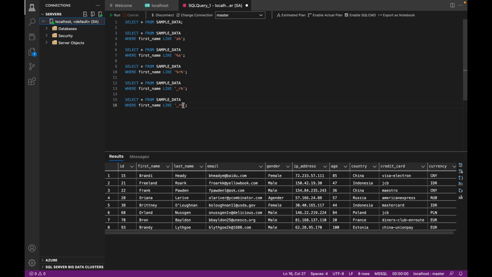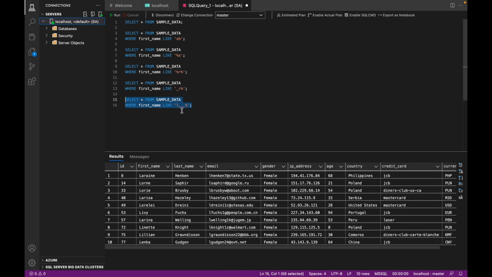where the pattern comes up, you mention L so that it always has to start with the L, and then to make sure it's at least 3 characters long, you place 3 underscores, so that there have to be 3 more characters, and then you can place a percentage sign. Then after the 3 underscores, there can be no more data, or there can be lots more data. And when I say data, I mean characters. But you know that because there are 3 underscores, the name will be at least 3 characters long. You can see this Livy here, she's 4 characters long.